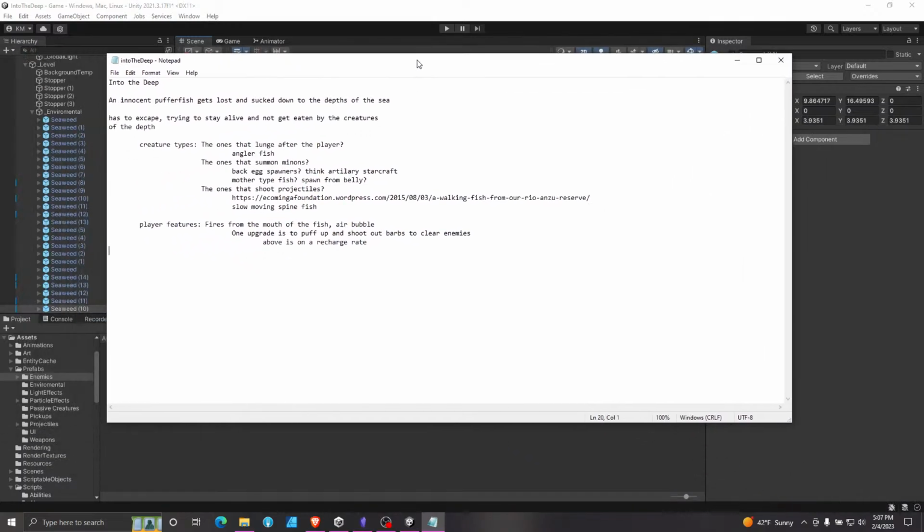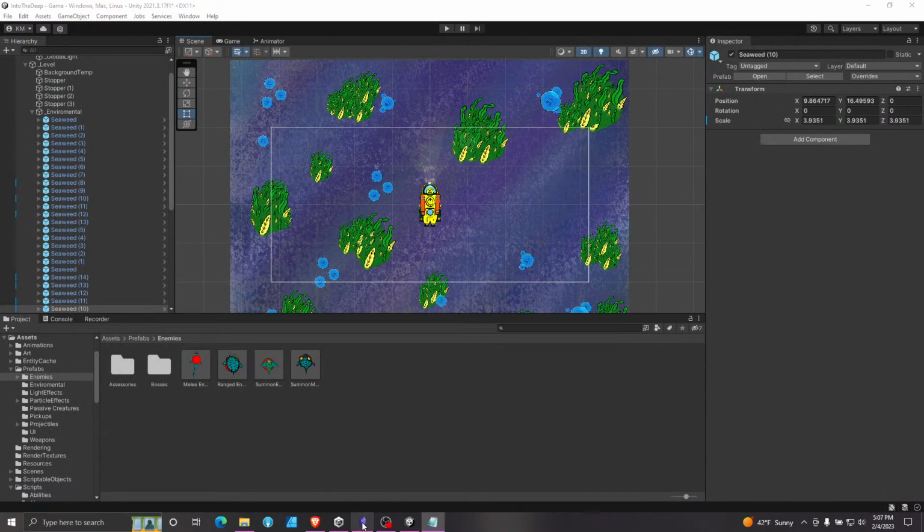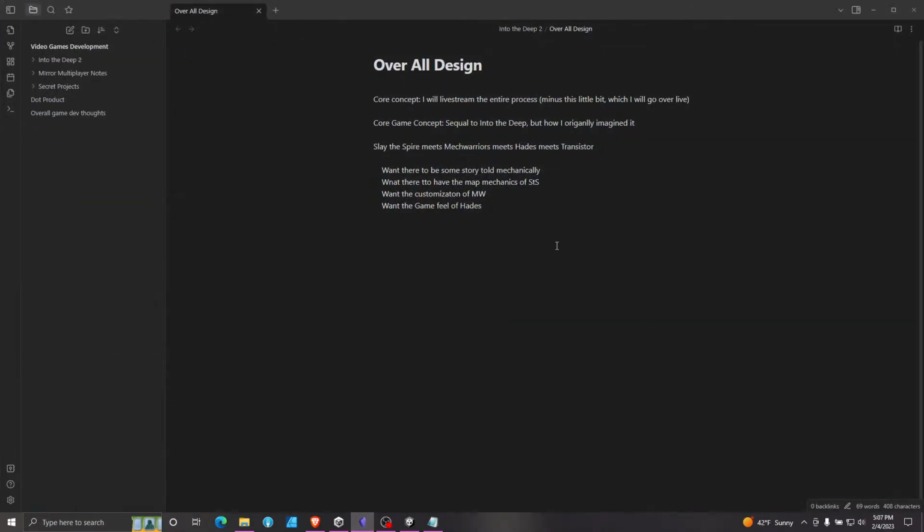If we look at some of our other notes, actually let's start writing this stuff down. So we want there to be sliced levels of geometry and environment, i.e.